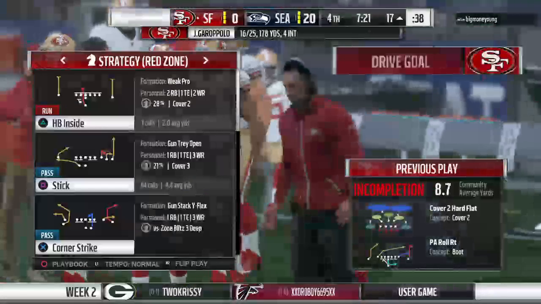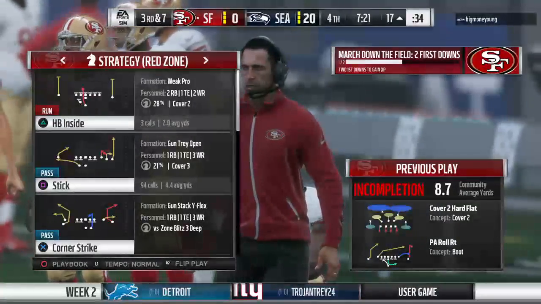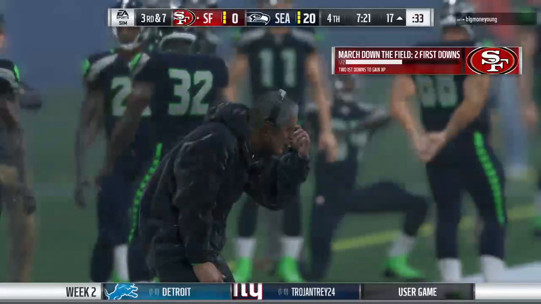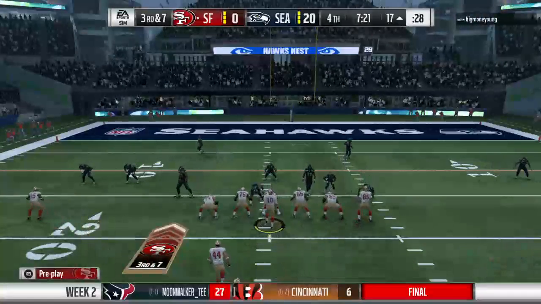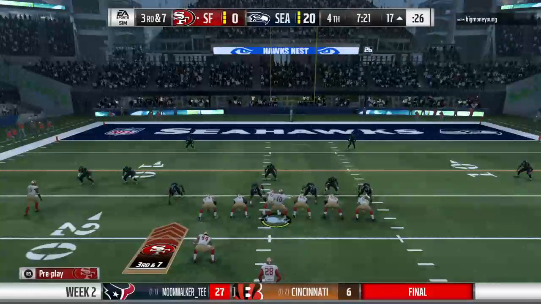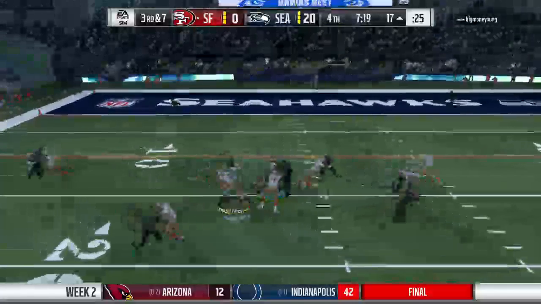A nice hit. Jars the ball free and brings up 3rd down. Another wayward pass. You know, things started out poorly in this game, and to be frank, they just really haven't gotten much better. And all that does is embolden the secondary. They feel good about what's going on, and they just play better and better.